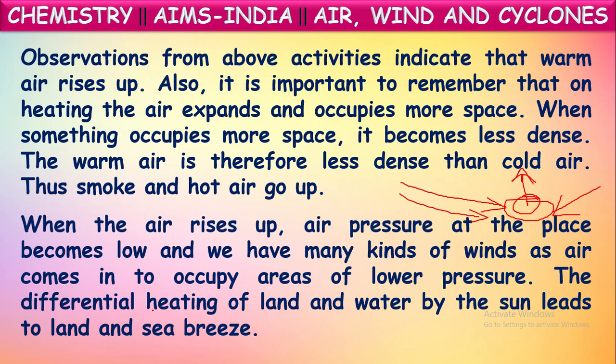So the differential heating of land and water by the sun leads to the land and sea breezes. Because of this reason, air moves from one place to another place. So from this we can say there is an effect of temperature on winds. Suppose at a particular place the temperature is high. In that area, air becomes light in density and rises up. So when it rises up, pressure becomes less.